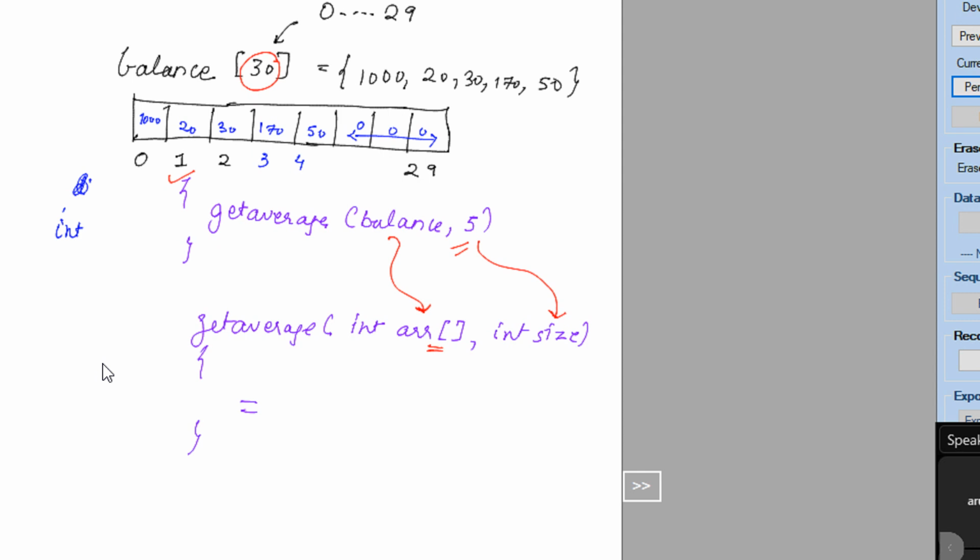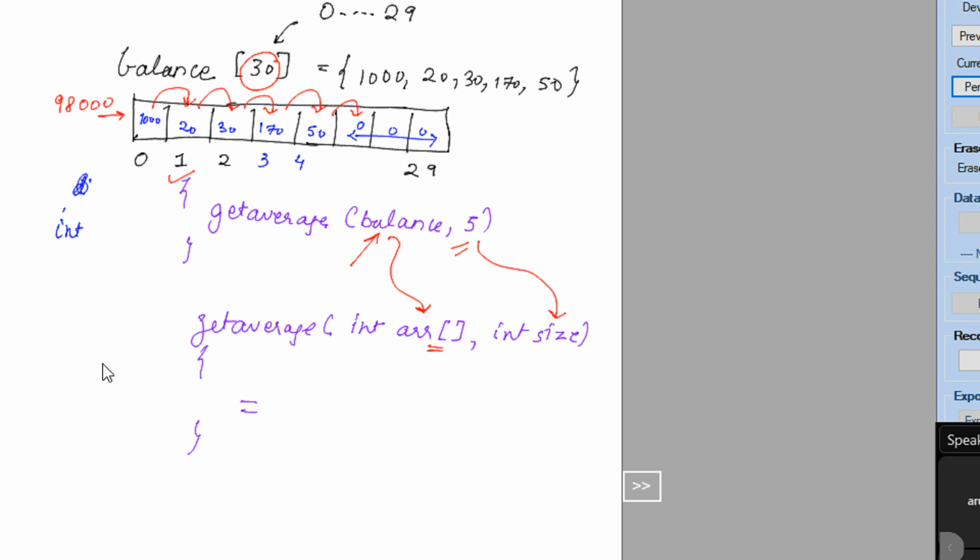Now technically, everything stored in a computer system, such as movies, is stored either on the hard disk, or when a program executes, it is executed in the RAM, right? Everything which is stored has a memory location. Just realize that each of you has a home, and every home has a specific address. No two homes in India will have the exact same address. Even in the same building, you have different flat numbers, flat 1, flat 2, flat 401, 501. The same thing happens with memory. When you have studied arrays, you understand that elements are stored in contiguous memory locations, one after the other in a logical fashion. Now what happens when you pass this balance? Let's say there is a random memory location with the number 98,000.